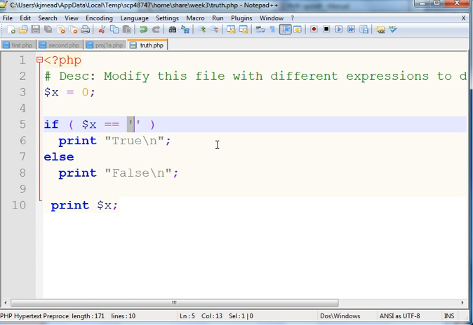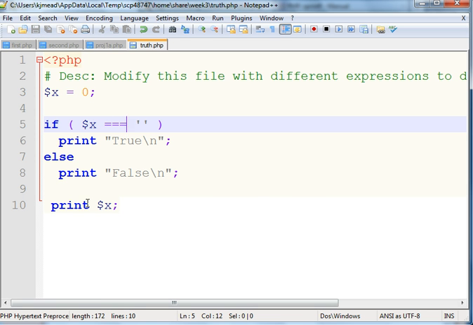Does your head hurt, David? You got that? Do you understand that? Yeah. But obviously it's not the same, right? They're not the same. So if you want to check sameness, you throw in an extra equal sign, and it'll check not only are they logically equivalent, but are they the same thing? Are they both the empty string or both a 0?